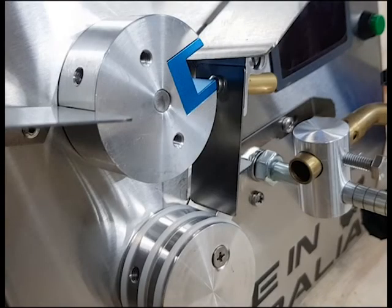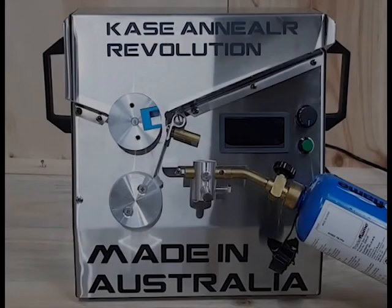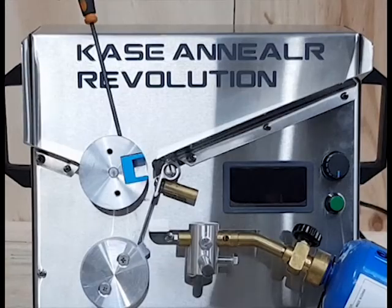Changing annealing inserts for large cases. Turn the machine on, and rotate the top wheel until the cutout is facing 3 o'clock. Now turn the machine off. Loosen the grub screw in the top wheel with a 3mm Allen key.